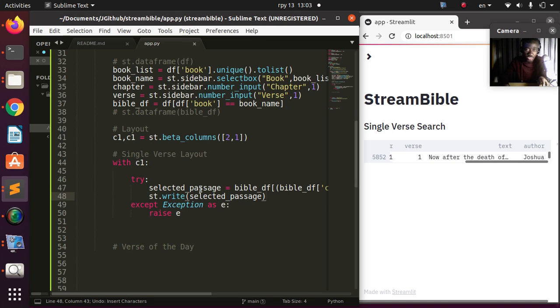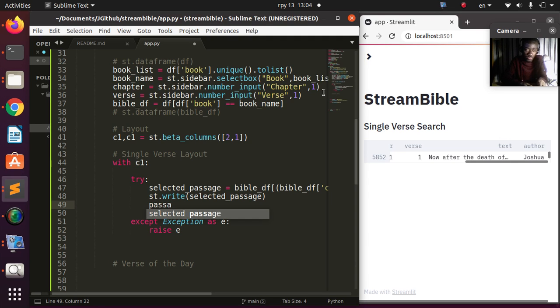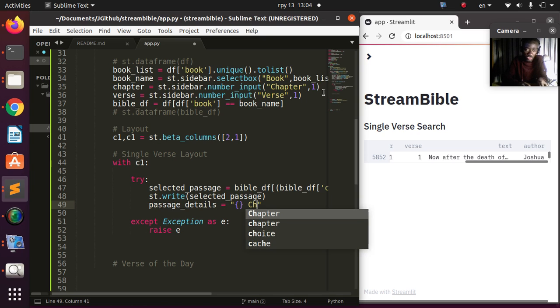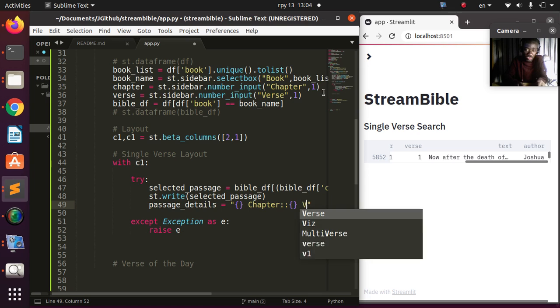I only want the text, not everything. So I'll come back, then I'll say let's give the passage details. So let's create a simple one. It's going to be the chapter, right? We have the chapter, and then we have the verse.